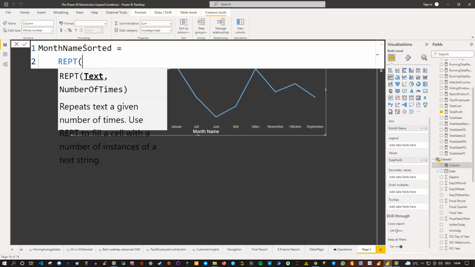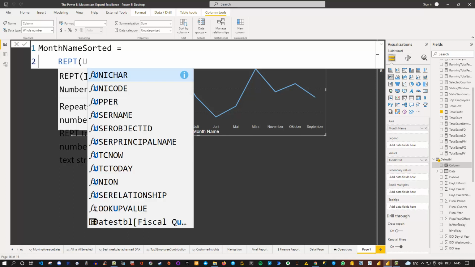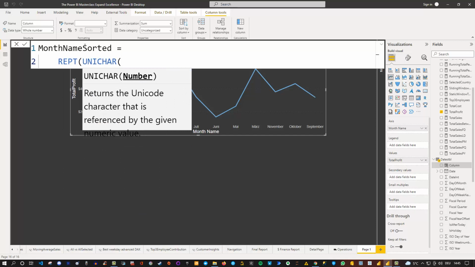So what I want is to use a UNICHAR character. And this UNICHAR character is basically a space. So it's empty. However, if we use it, then it will not move our specific month name. So that means I'm simply using here the 0032.